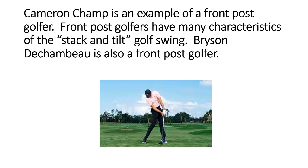Cameron Champ is an example of a front post golfer. Front post golfers have many characteristics of the stack and tilt golf swing. Bryson DeChambeau is also a front post golfer. So both Cameron Champ and Bryson DeChambeau hit the ball a long ways, and they're front post golfers. So you don't necessarily have to be a rear post golfer in order to hit the ball a long way.